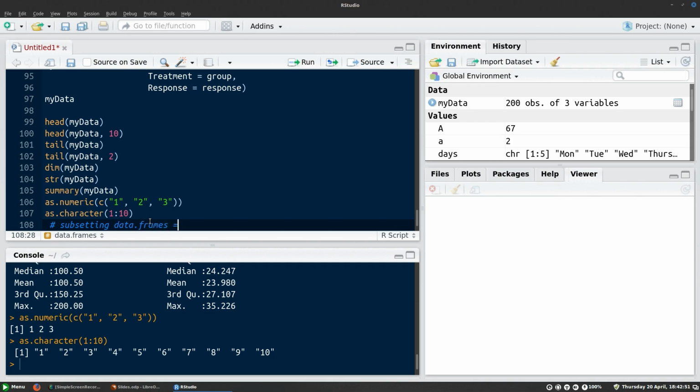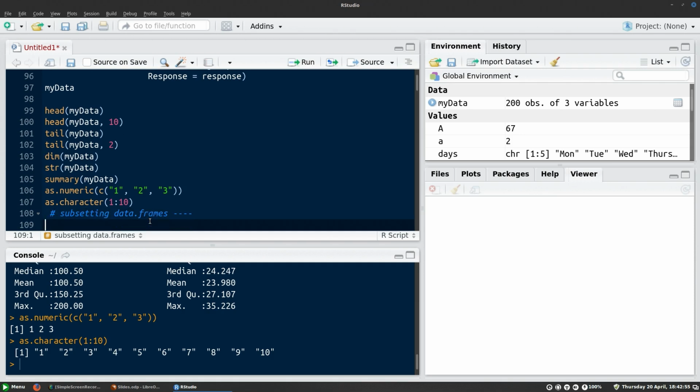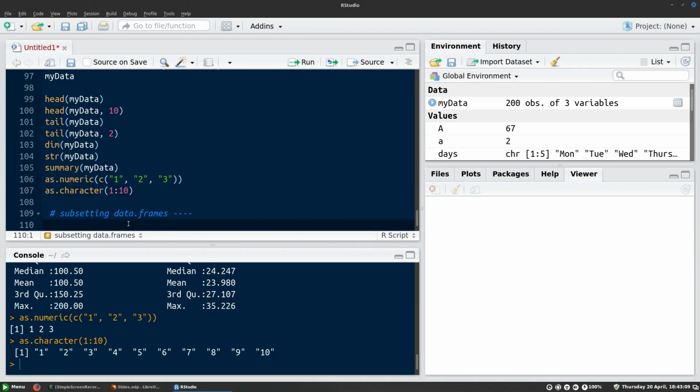So we've got our data frames. We've created them manually in R, and we want a way of extracting certain features from them. We maybe don't want to analyze everything all at once. We want to select certain rows or columns, and you can subset them in basically the same way that we did for vectors. So if we've got my data, the only difference between subsetting vectors and data frames is that you supply 2 values, one for the row number and one for the columns, like we mentioned earlier.